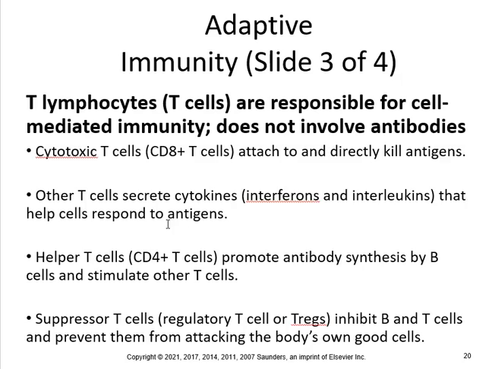The T lymphocytes are responsible for cell-mediated immunity. It doesn't involve antibodies. The cytotoxic T cells attach to and directly kill the antigen. Other T cells secrete cytokines, which are interferons and interleukins that help cells respond to antigens. The helper T cells promote antibody synthesis by B cells and stimulate other T cells. And then you have suppressor T cells, regulatory T cells or TREGs, which inhibit B and T cells and prevent them from attacking the body's own good cells.